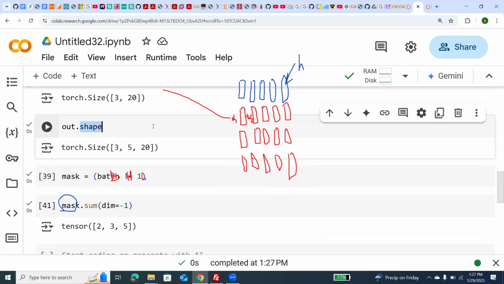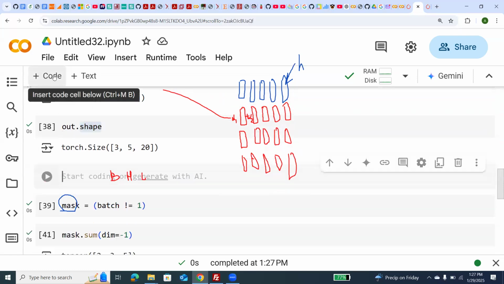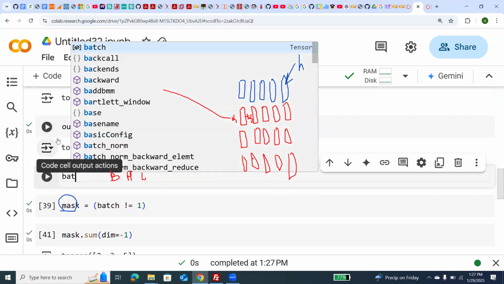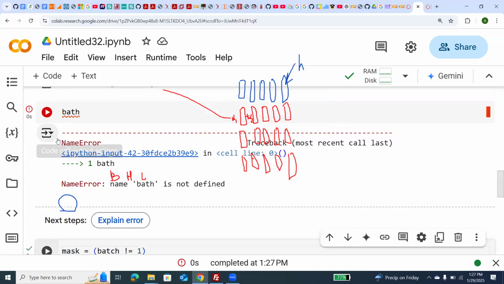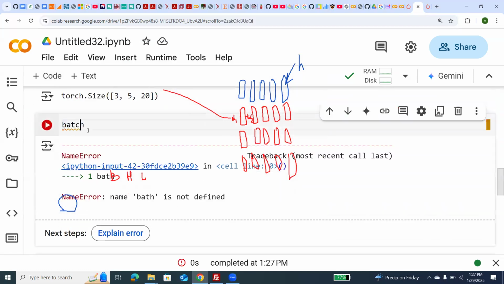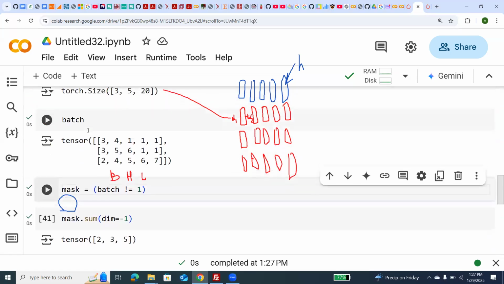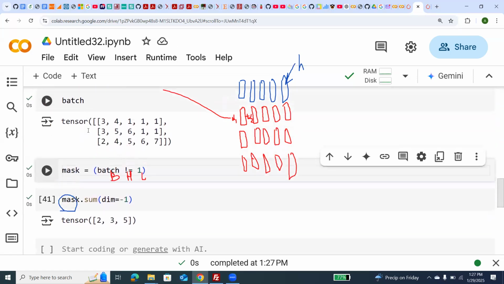So where was our batch? I will print batch. Actually, you will get the indices, but shifted by 1. Yeah, because the indexing begins from 0, but with the sum it begins from 1.